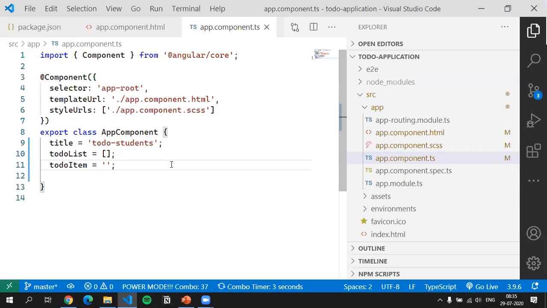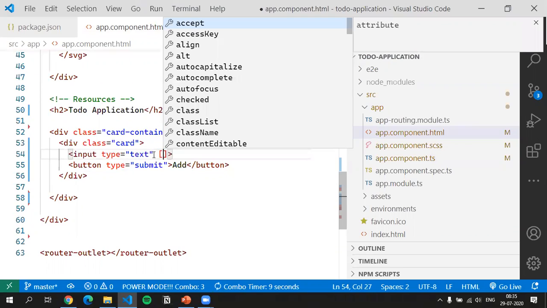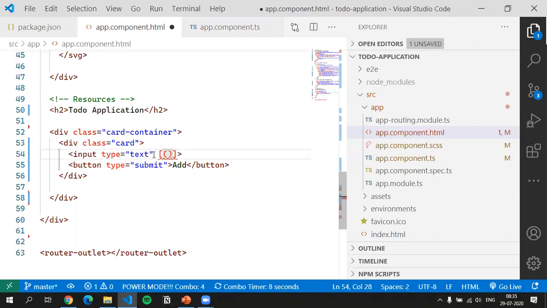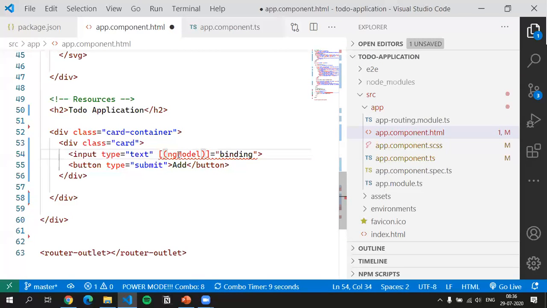So next, a thing like a box of banana. The name is interesting. When you put this box and bracket inside that, this is a new syntax, one of the syntaxes available in Angular for two-way communication. The name is box of banana. So they named it some weird name, like why this box of banana, like it is surrounded by something. So when you type ng model, it should present this box bracket, and inside that there will be an open bracket and the ng model equal to binding.